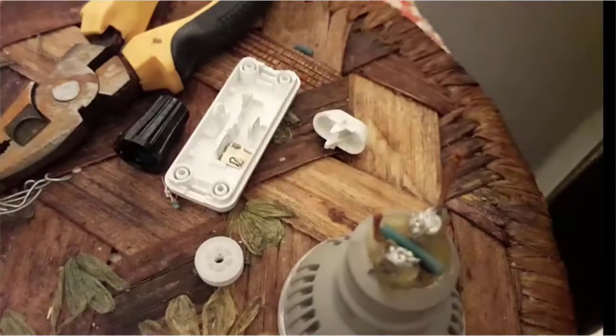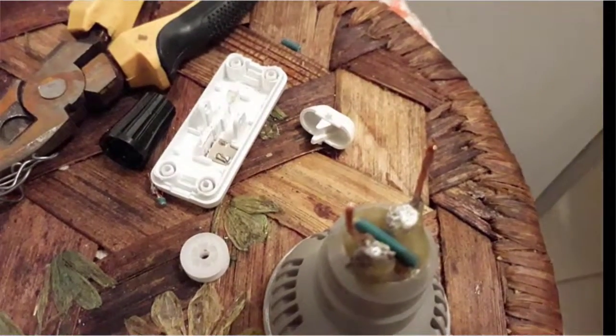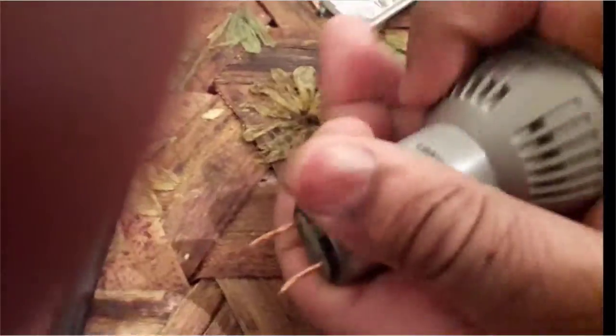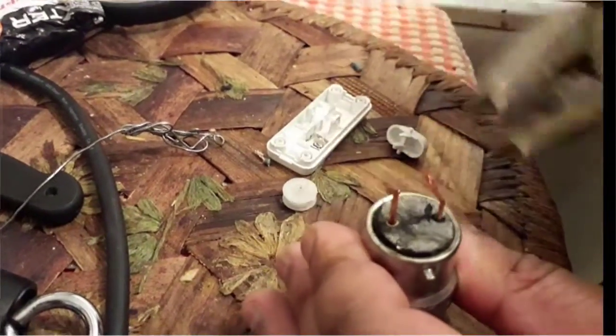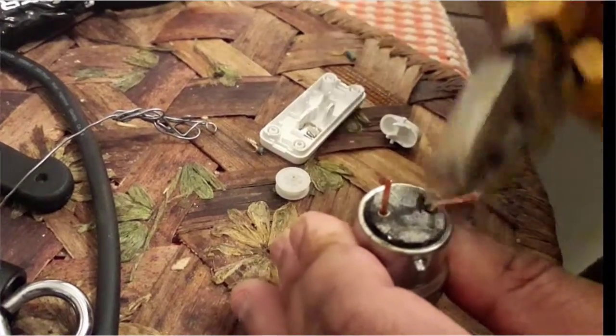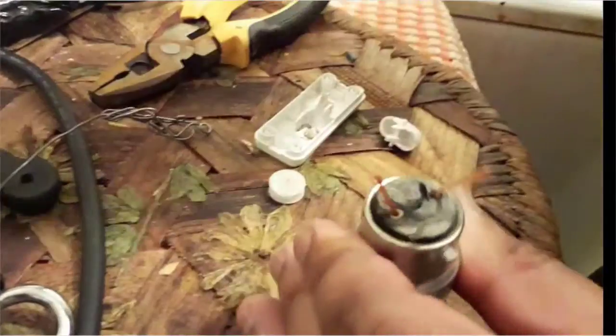So now what is the next move? I fix the holder, or I don't know what to call it in English. So already I removed the ancient bulb, so I can fix it through the bulb. And I take the screwdriver and I can turn it. So I don't know how to do the plumbing, the next step.